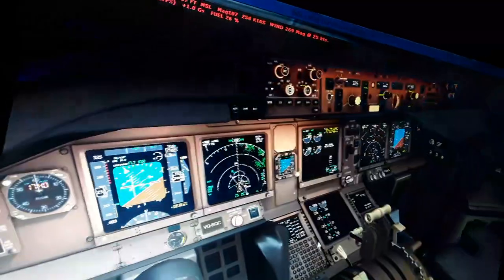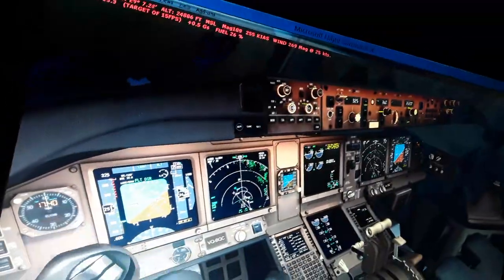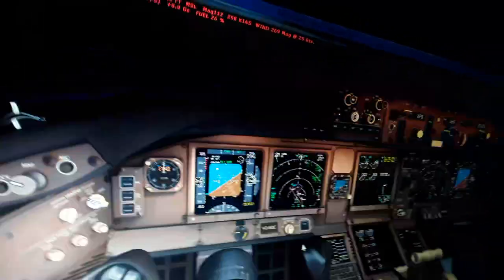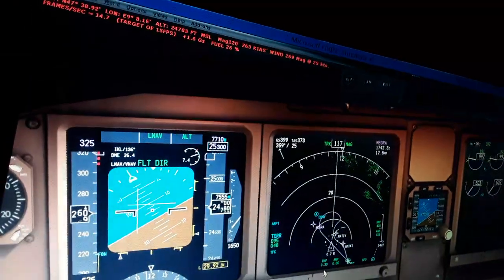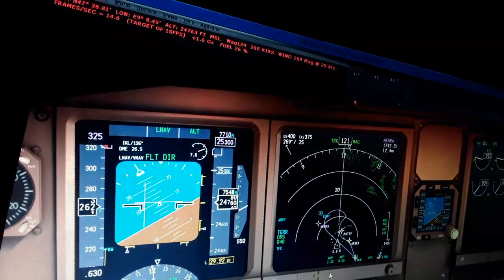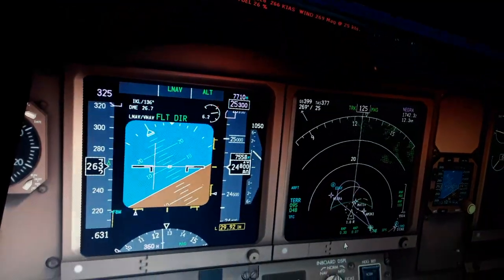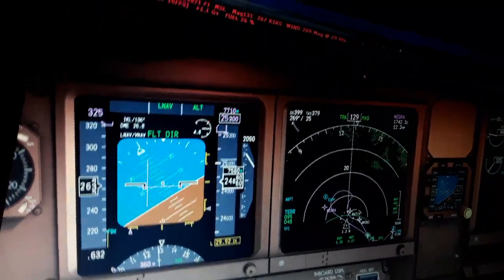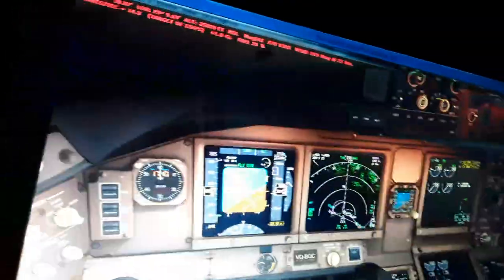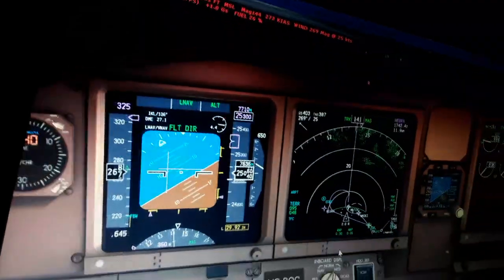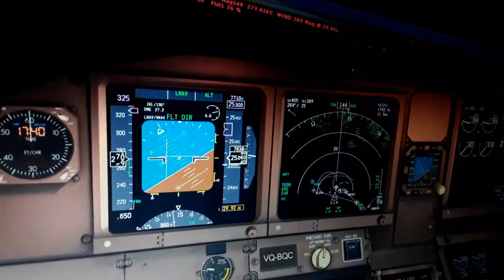So we'll track all the flat, and need to start going back. We're going to make a turn horizontally like that, holding the altitude as level as possible.